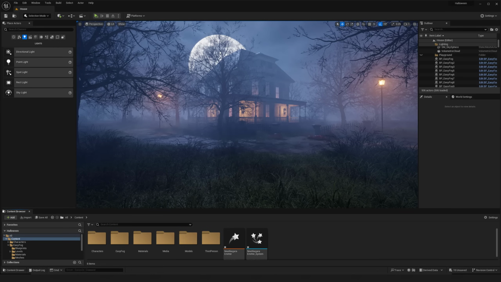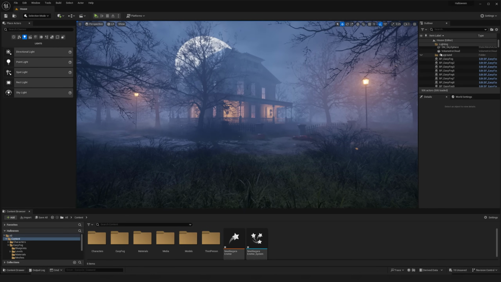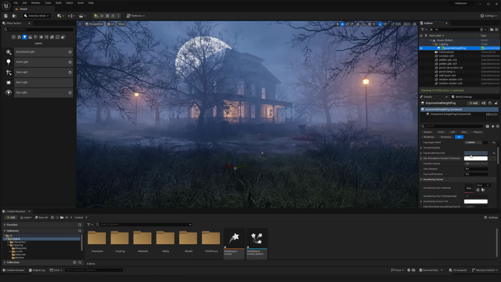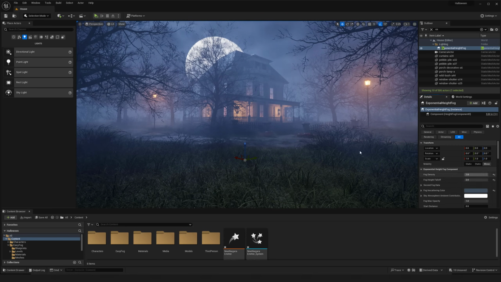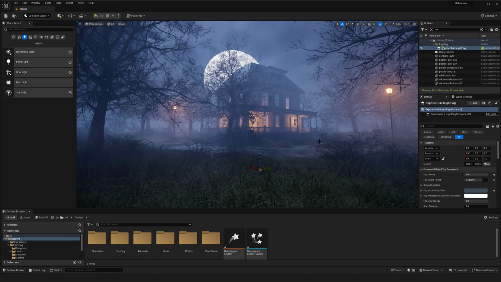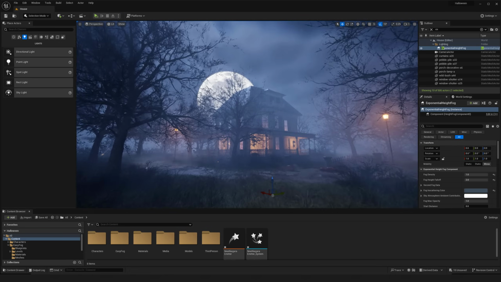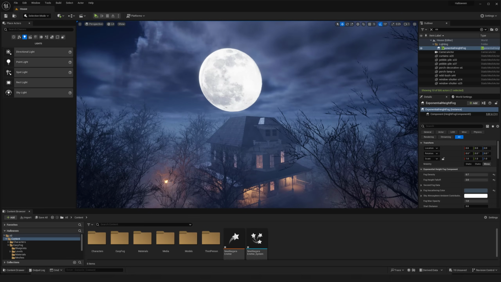That's kind of working. So now we have that there. I think I might need to go back to our exponential height fog, and overall maybe just drop it down a little bit. It seems like, oh wait, that's the falloff. Falloff could maybe be pushed so we get more of the clouds showing through. Then the fog density, let's try like a 0.7.